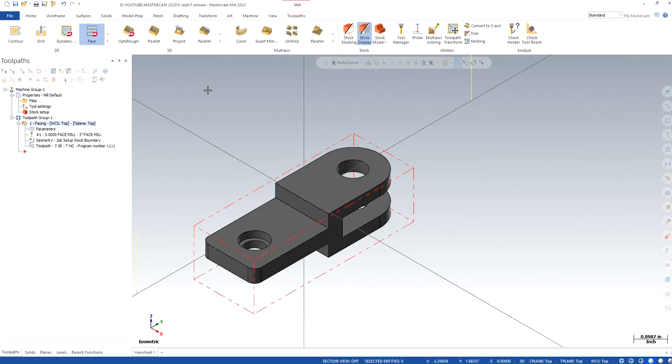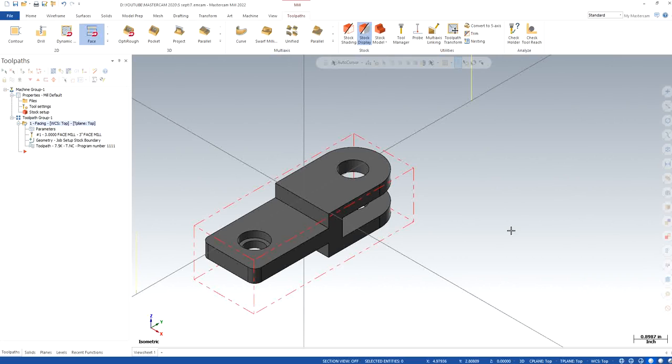But the way I'm thinking is that eventually I'm going to be using EDM to cut these materials and also this slot in between. If you're just going to use a normal end mill and other tools, and you don't have EDM or other wire operations, then it's going to be a little bit time consuming, and also a lot of different planes are going to be used.